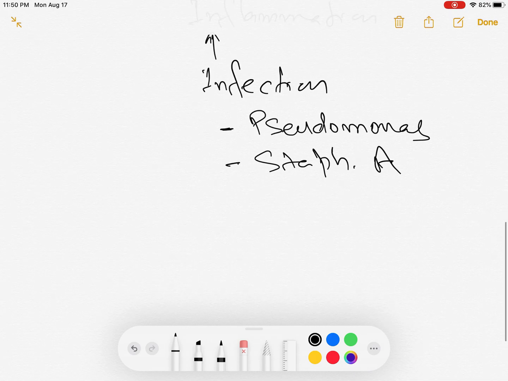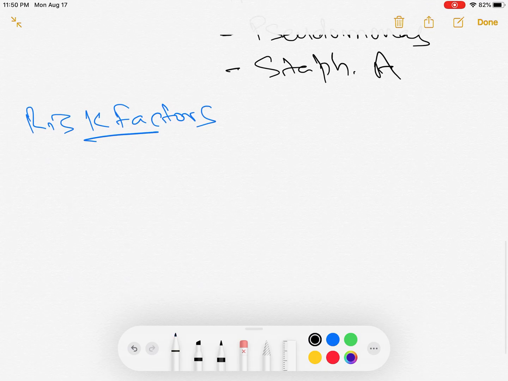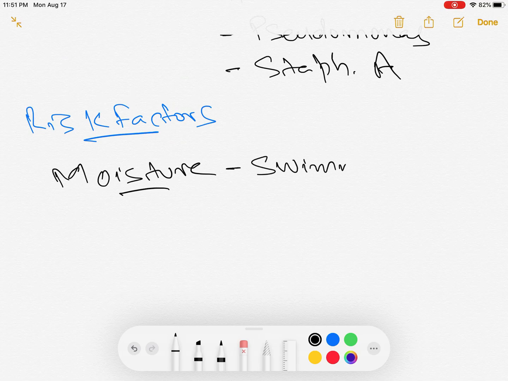Okay, let's look into the risk factors. Who gets Otitis Externa? One of the most common risk factors is moisture in the ear canal. Most commonly this is brought on by swimming. That's why they call it swimmer's ear. It's true that Otitis Externa is more common in the summer months, usually in August when people are swimming around. It's also very common among school-age children when they are out on break and they swim. If you are studying for the NP board, they love to ask this question.